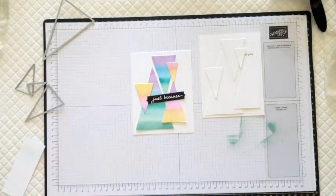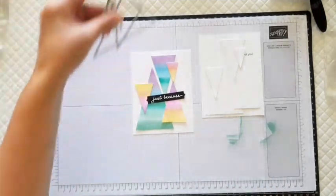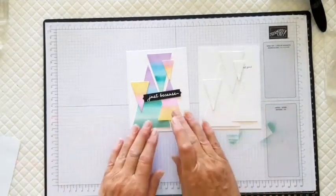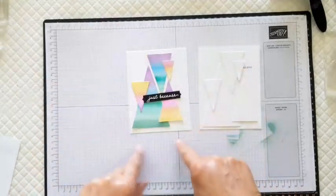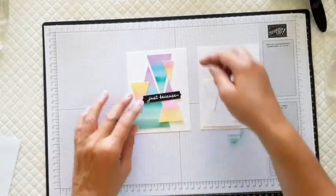Oh, wow, that looks so pretty. Oh, look at that. Sometimes things work out. Alright, so do like a little template first. And that was so easy, and look how effective that is. It's so beautiful, nice colour. Might want to mat it on black as well. And look at that. Ain't that just pretty?